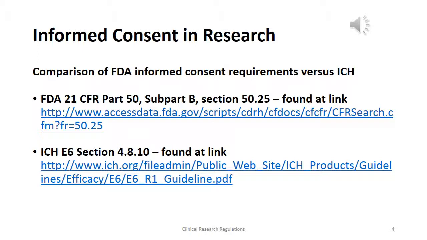The second link is going to be ICH E6 section 4.8.10. I've once again put the link on this slide. I've also copied the 20 elements that ICH contains in their guidelines onto the module page in Blackboard, so you'll easily see them there. I want you to read through those, be familiar with them, because those are the two pieces of information that you're going to use to assess your discussion board assignment for this week.